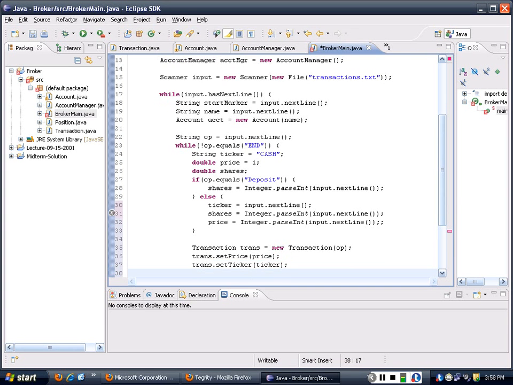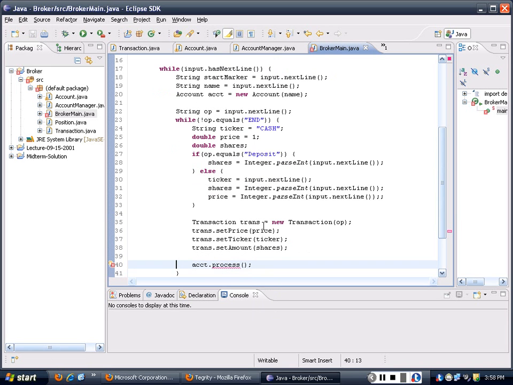And transaction dot set the amount is the shares. I'm going to process transaction. Okay? Does that make sense to you?